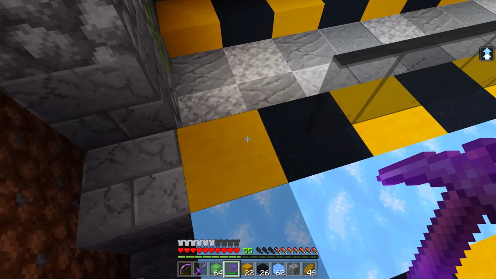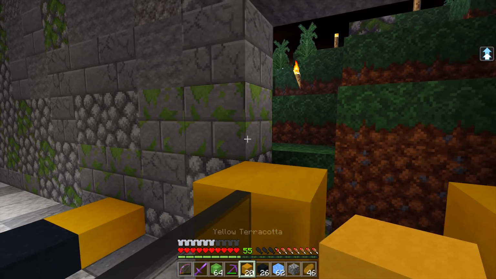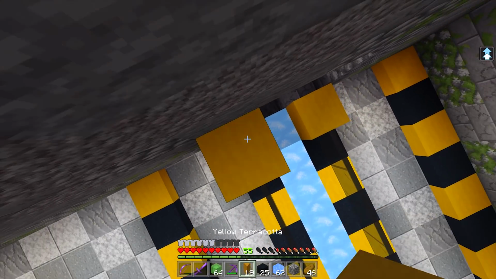So if we make this into kind of a soul sand bubble elevator, we can carry the armor stand up through the room too and add some more interest in it with the production of these robots happening on various heights as well.